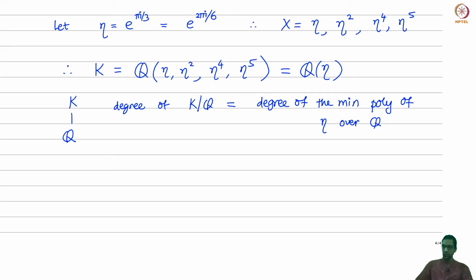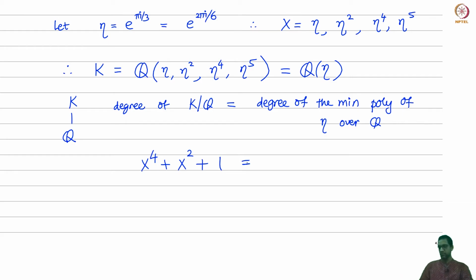So what are these 4 roots, eta square and so on? They were roots of which polynomial? Well, let's go back to the original polynomial, x to the 4 plus x square plus 1. So of course eta satisfies this polynomial, right? It was a root of this polynomial. But is this polynomial irreducible? That's the first thing we need to ask ourselves. Is x to the 4 plus x square plus 1 irreducible?